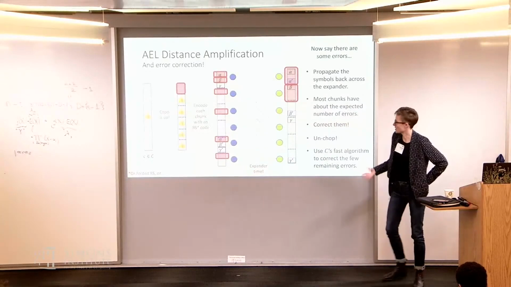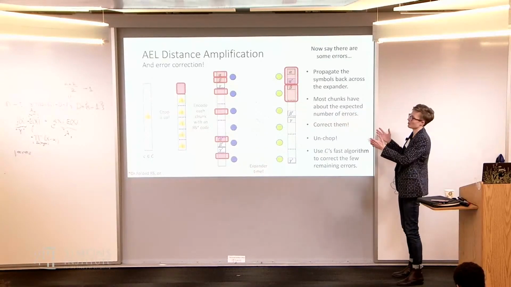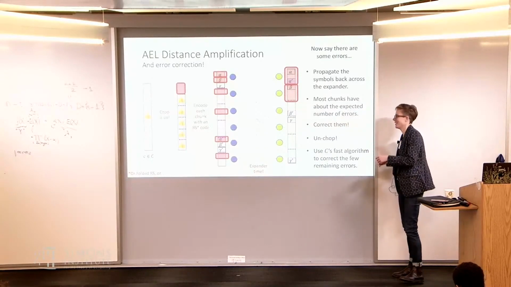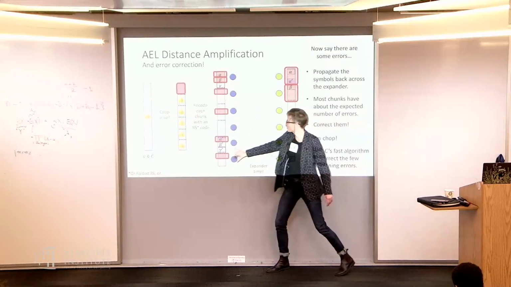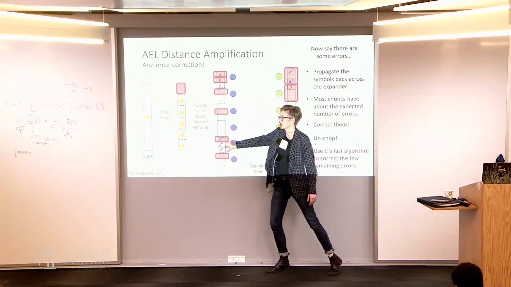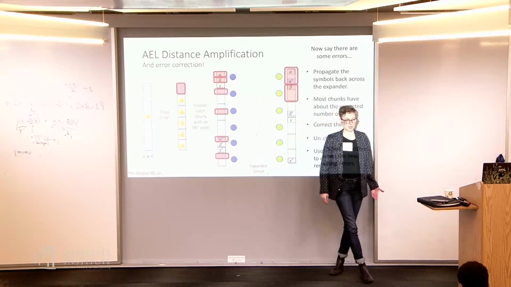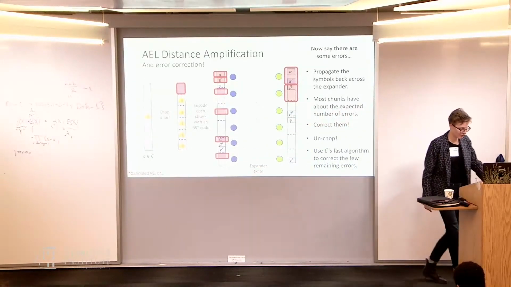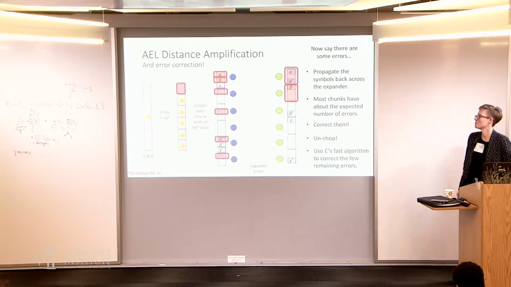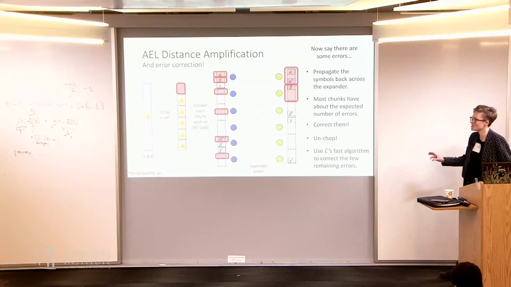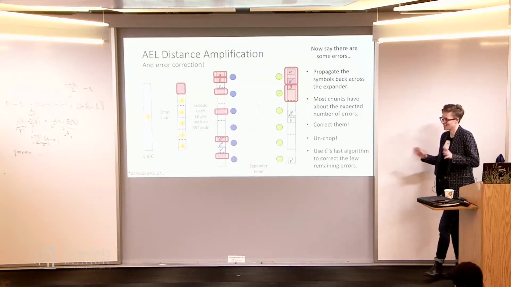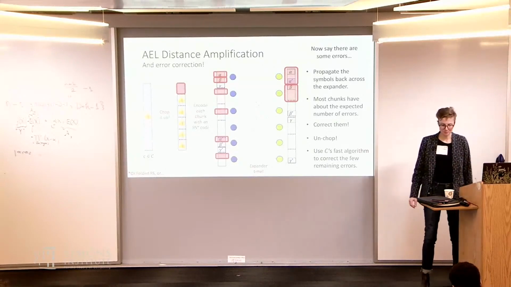Typically, I'm not going to work through the parameters because it's a mess, but typically the number of chunks is order n and the size of the chunks is order 1. And there exist explicit constructions of expander graphs for many such parameter regimes. I think it is a fair critique that you often have to take n fairly large to find good constructions of these. There's some caveat there. More questions?